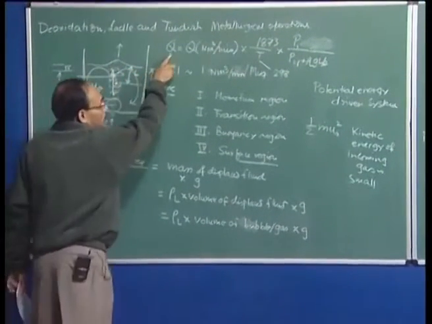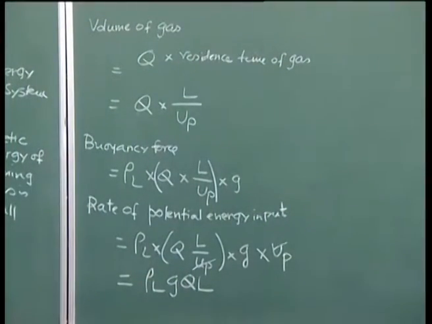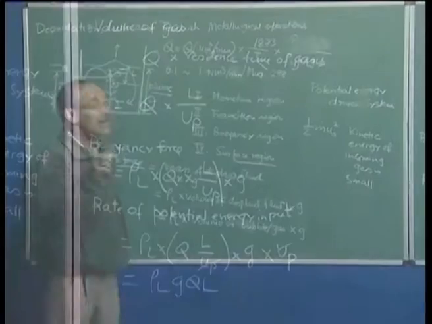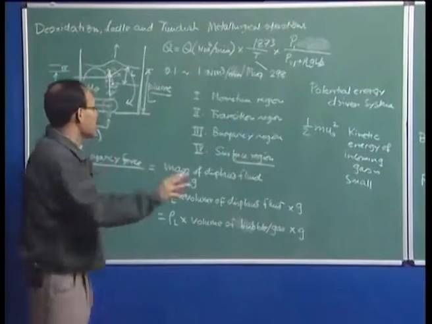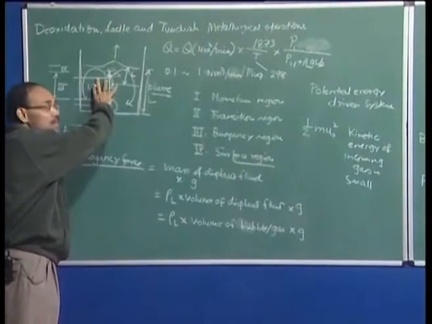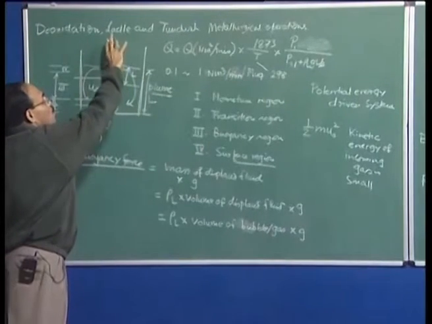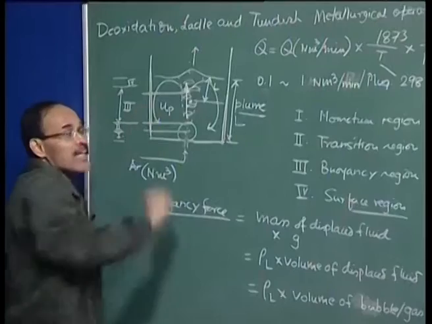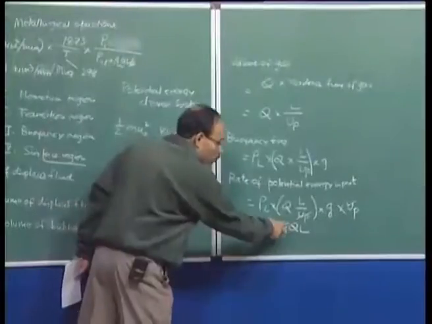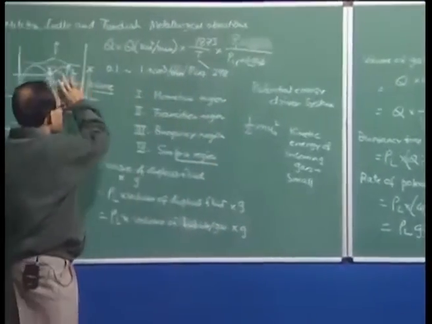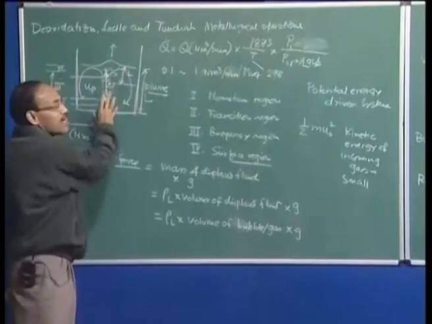So the gas flow rate that I am using in this particular formula is converted to the mean temperature and pressure of the liquid. Mean temperature means the 1600 degree bath temperature. Mean pressure means the total pressure at this particular point, which is equal to 1 atmospheric pressure plus rho g L by 2. So if I use a corrected gas volumetric flow rate, which is referenced to the mean temperature and mean pressure of the liquid, I am going to really obtain the net potential energy which is supplied.